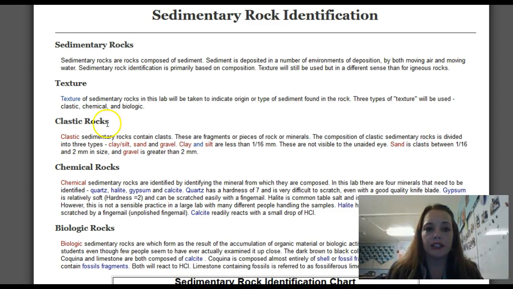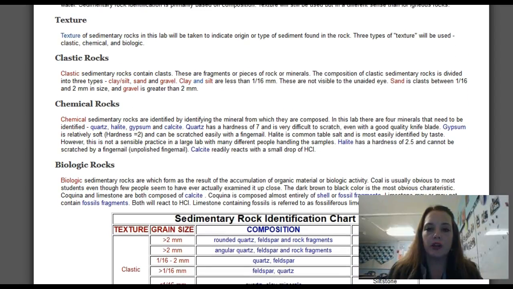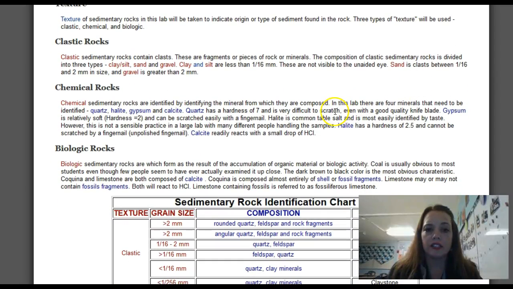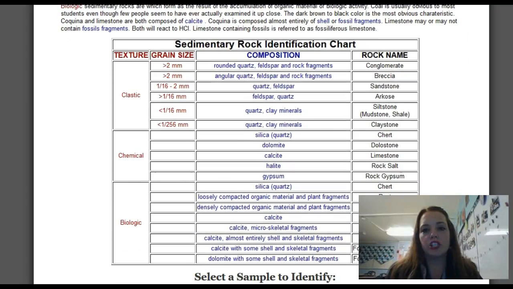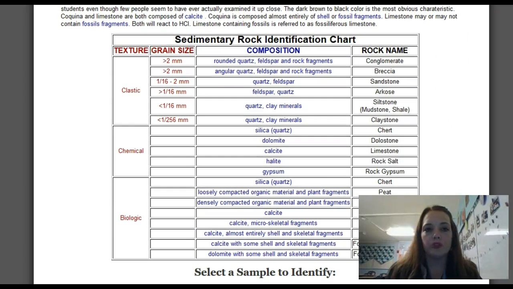For example, if it's a clastic rock, and we have a lot of clastic rocks here in El Paso, that simply means I have sand or gravel-sized particles that glued together. A chemical rock can be identified because if I drop a little bit of hydrochloric acid on it, it's going to bubble up. That's one way to identify that, in addition to some scratch tests. And then biological sedimentary rocks are the ones that you're going to find fossils in. So biological would be in an environment that was able to get different kinds of biological things, whether they be plants or animals. I strongly suggest you take a picture of this chart to help you as you go through your virtual rock kit, or print it out.